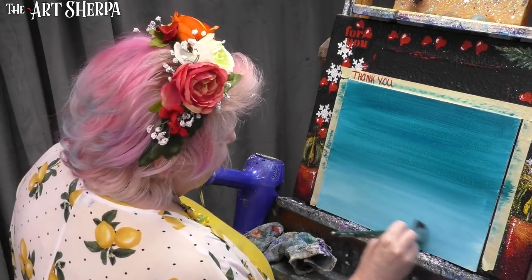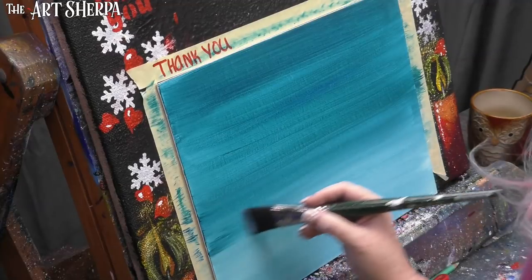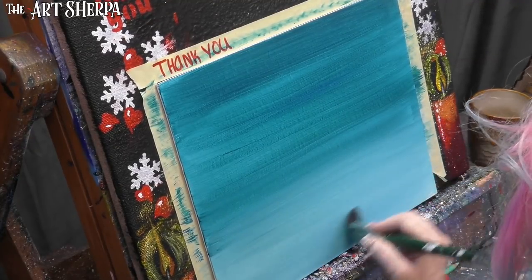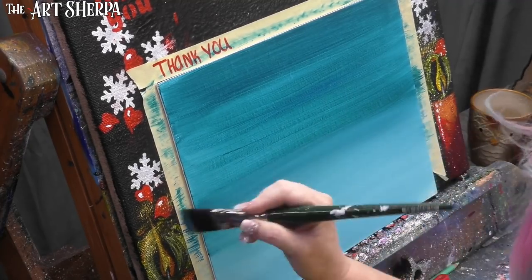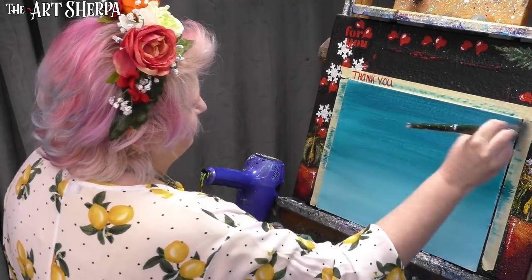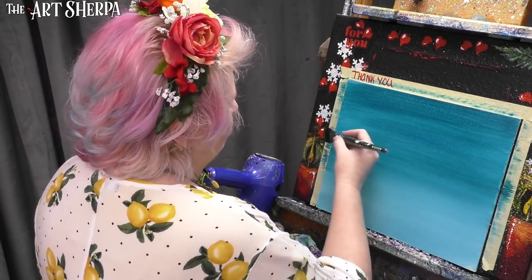So you'll notice that I'm keeping my brush strokes very level, and even if I come down into the water, what am I going to do? Keep everything level so that the lines and streaks and color mixes on my canvas are horizontal. Right? That's pretty good. And anywhere you want to smooth it out, you can just smooth it out.